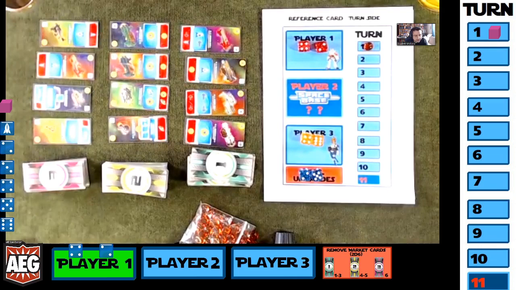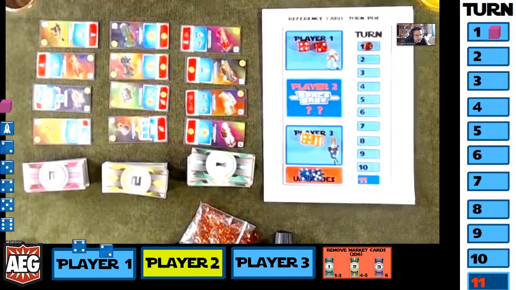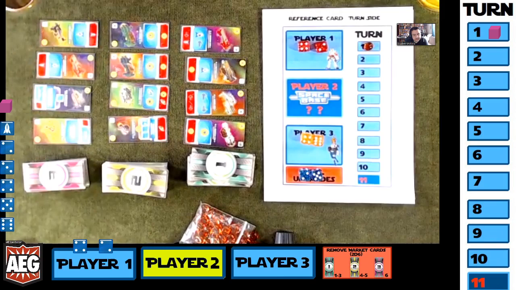All right, and now it's time for player 2. So everybody at home is going to roll dice for yourself, and you're going to use the blue abilities on your board. Ooh, I rolled 7. And then you're going to go shopping on your local market. Do you want to go first? All right, Delaney's going to buy first.